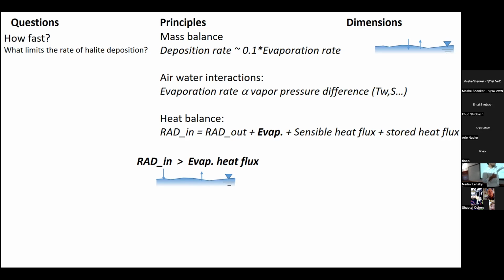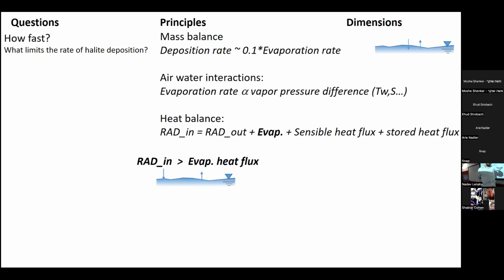So if you ask how much evaporation we can get, the maximum is set by the energy that you get from radiation, from the external. If there are no other sources of energy, that's what you can get. And this is roughly 1 meter or a bit more. In Lake Kinneret it's more, and in other places it can be even more, but when you go to saltier water, evaporation goes down because of salinity, and then it's very hard to cross 1.1 meter per year of evaporation at the given radiation forcing.